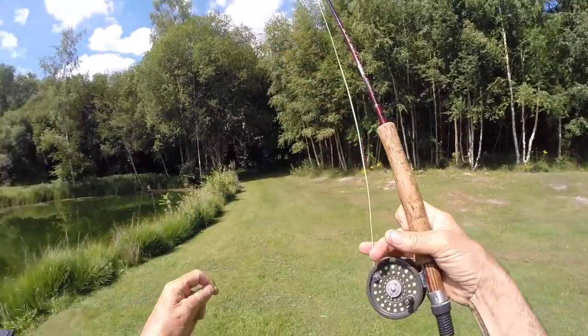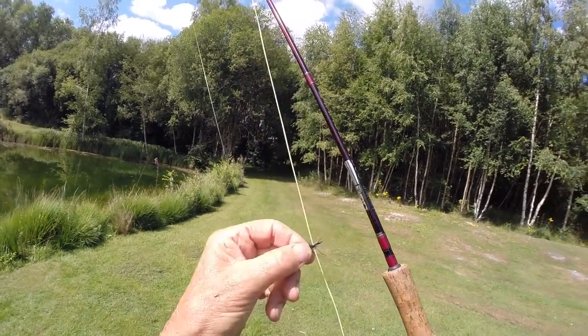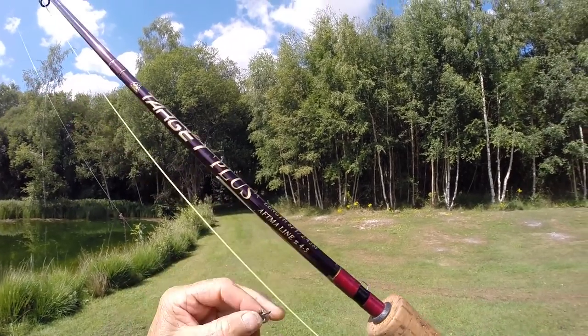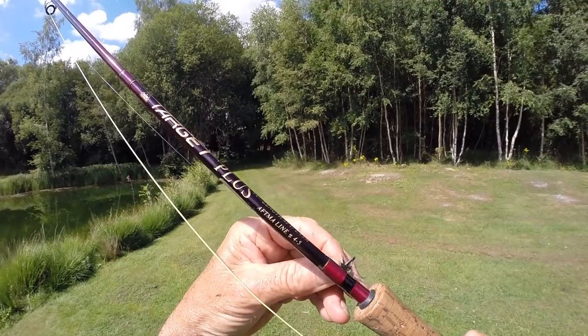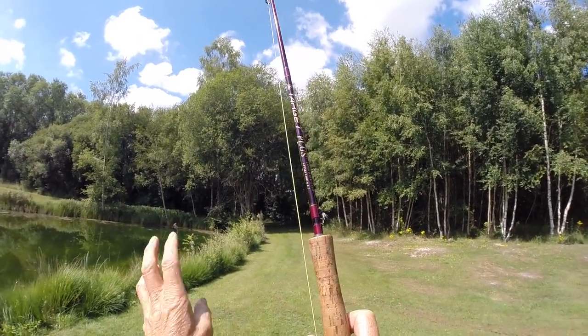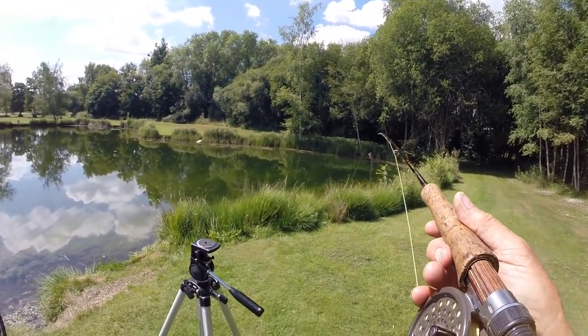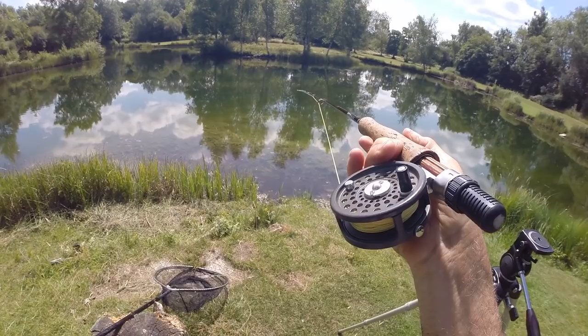If you have a wrist like weightlifters, no problem, you can cast anything. And beginners, there's a little hook there. Save you putting the fly in the cork. There's a little ring you can put your fly on like that. Keep it out of the way. Just apply tension on it and then you can walk around until you spot another fish or find another area that you want to fish into.